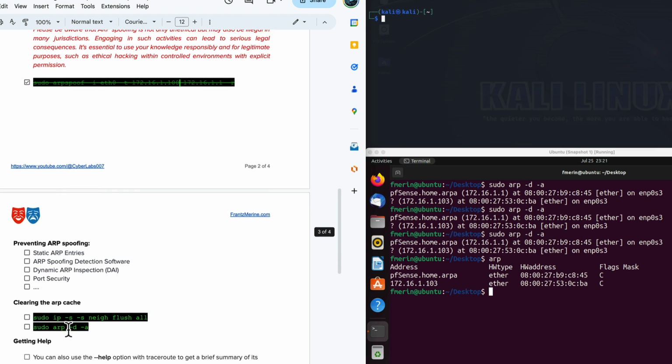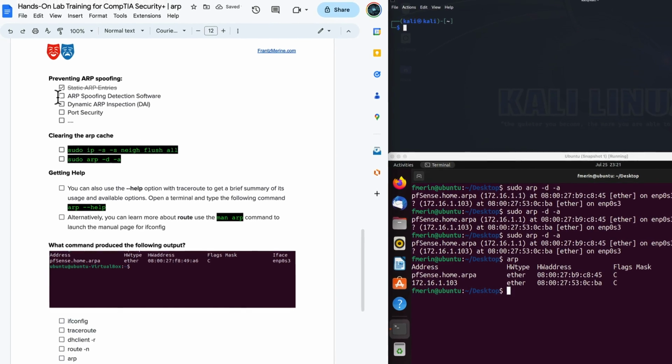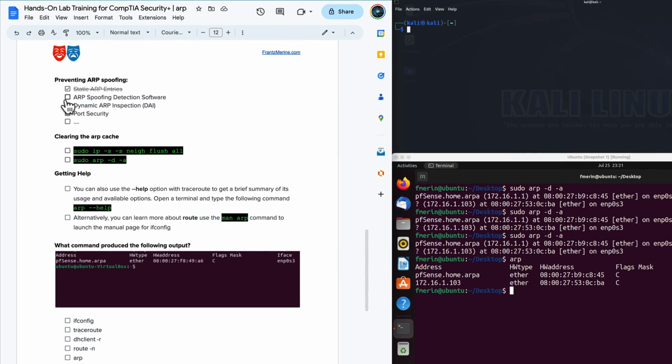There are a number of things you can do to prevent ARP spoofing. One of them is you can do static entries and make sure that there are just specific paths from IP to MAC address. There's also ARP spoof detection software that you can implement on your networks. Also, many Cisco routers and other routers have dynamic ARP inspection tools to mitigate against ARP poisoning and ARP spoofing. And there's also port security, where with a sticky port on a Cisco switch or anything else for that matter, only one or a few MAC addresses can actually connect to a port.